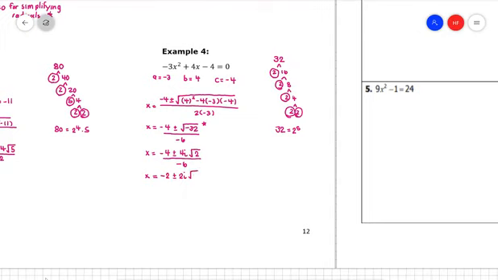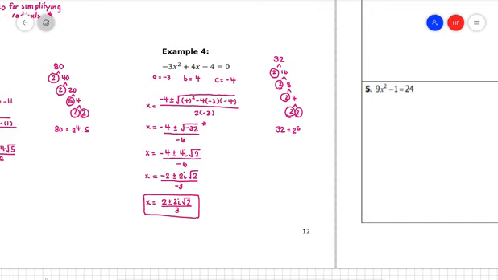Remember, we don't simplify on the inside of the radical, so still square root of 2 over negative 3. And we can reduce by a negative since the bottom and the top are negative and we have a plus or minus in there. So x would equal 2 plus or minus 2i square root of 2 over 3. And that's my final answer.